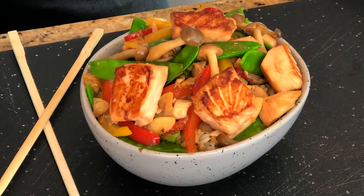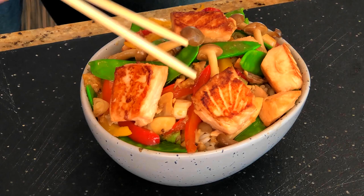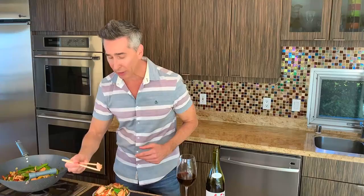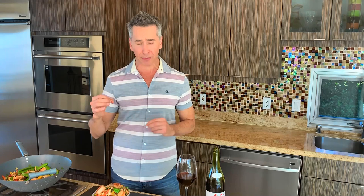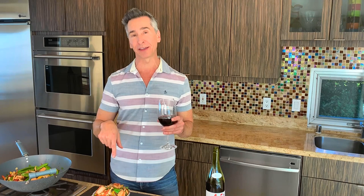Oh yes, the salmon stir fry came out perfection. Look how moist it was. It just fell right apart into pieces. Mmm. Wow. You get a little bit of that sesame oil and the mirin and a little bit of that barbecue. That is amazing. I can't wait for you guys to try this healthy and delicious salmon stir fry.